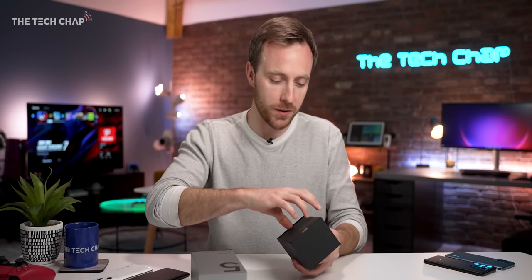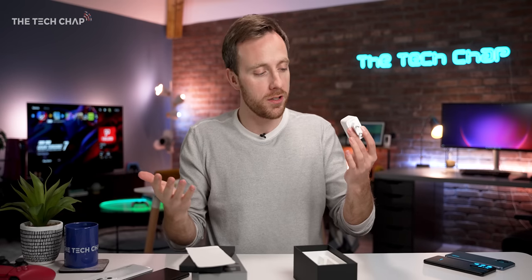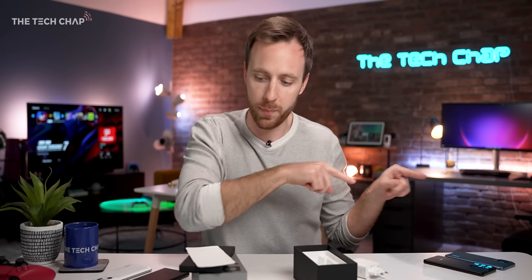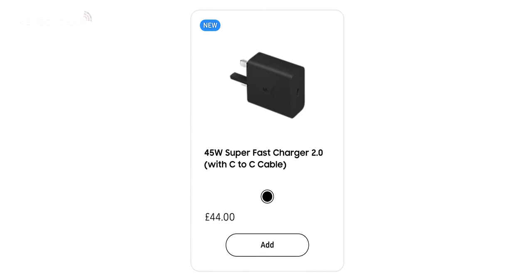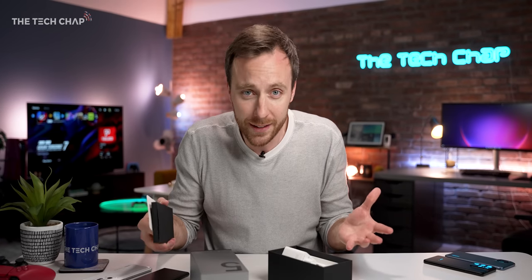The first thing you will notice is if you buy the Oppo, you get a charger in the box — a very fast 80W SuperVOOC charger. Whereas with the S22, while it does now support faster 45W charging, you don't get that in the box. You'll have to pay an extra £45 if you want that new feature. I do appreciate Samsung trying to reduce packaging and save the world a little bit, but not perhaps at the cost of the consumer. Maybe give us a choice when we buy the phone.